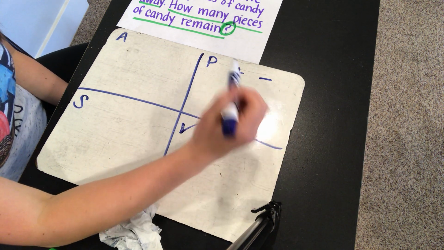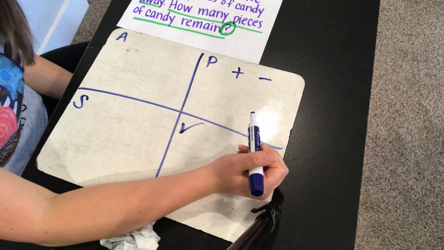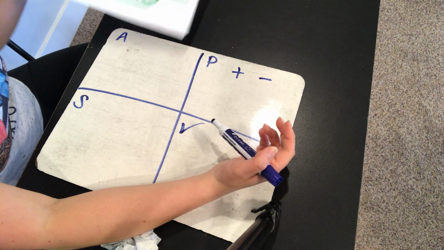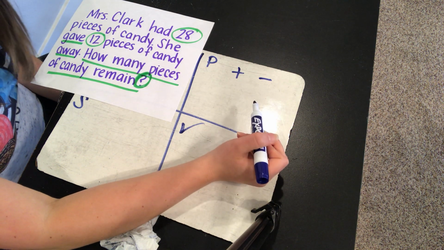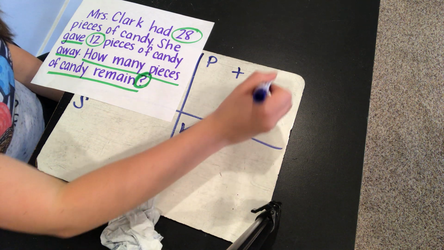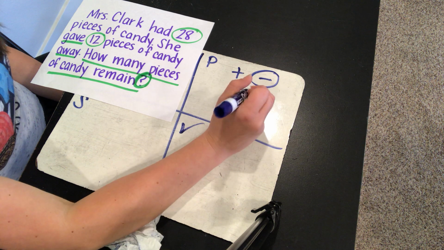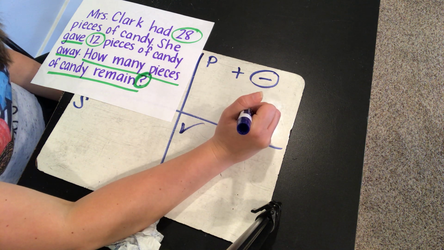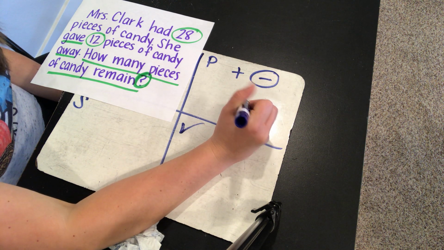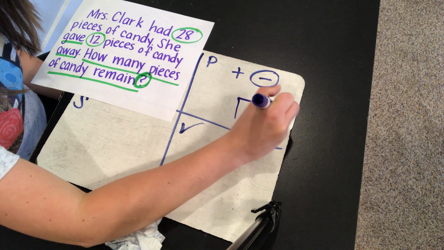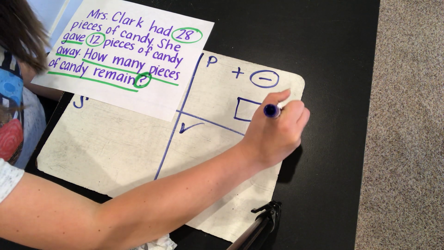So when we talked about this problem, we already talked about the words and how they helped me to know I'm going to be adding or subtracting. Which one? I'm going to subtract for this problem. Now, what exactly am I going to do when I subtract? What's my number sentence going to look like? Well, let's draw a strip diagram first here.